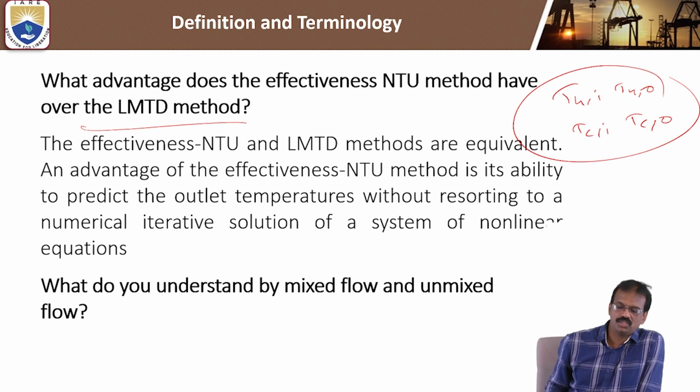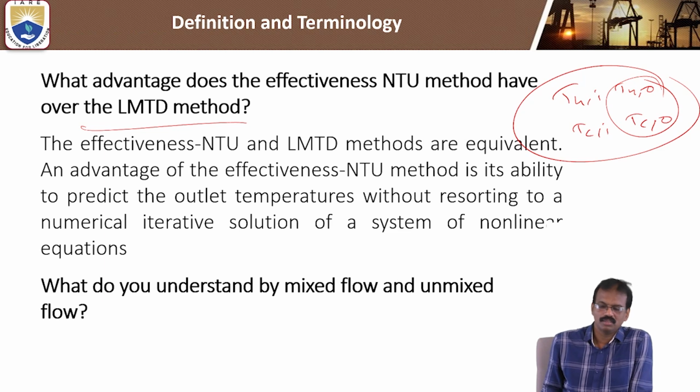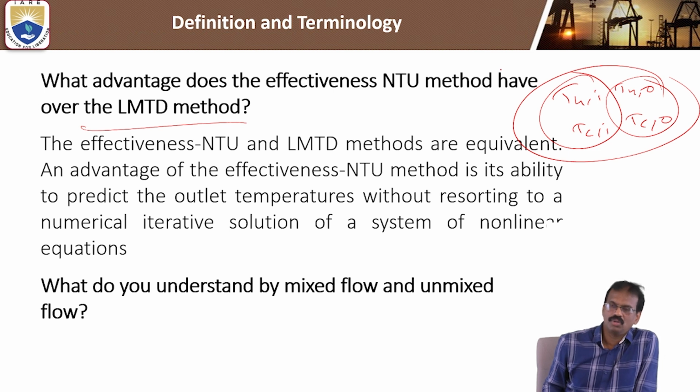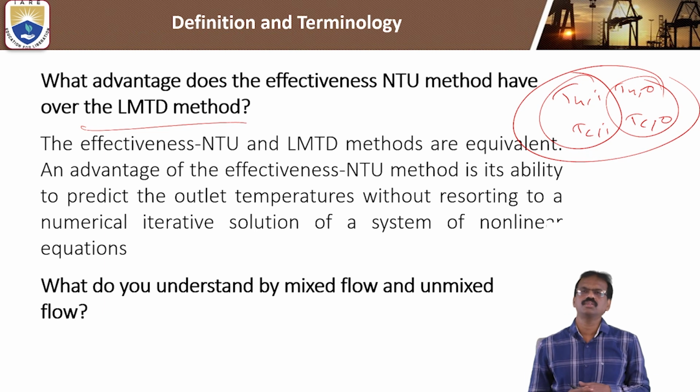In some cases the outlet temperatures will not be provided, because the outlets are attached to another processing system in some heat exchanger designs. Only inlet temperatures will be taken. In those cases, the LMTD method is not suitable or useful for finding the rate of heat transfer. When only inlet temperatures are given, you can find the rate of heat transfer of any heat exchanger by using the NTU method.